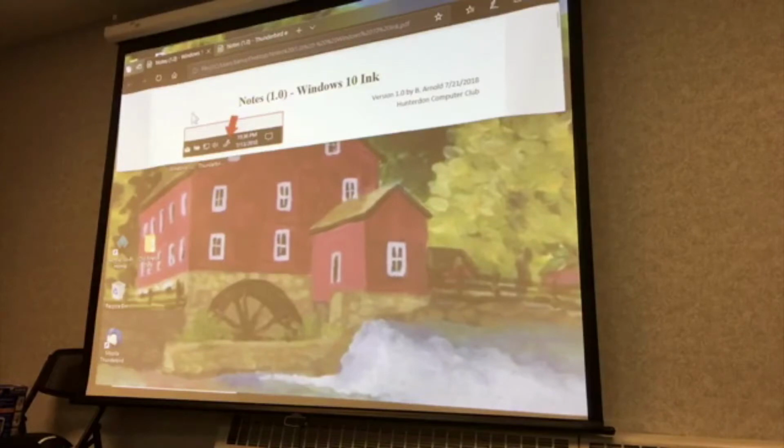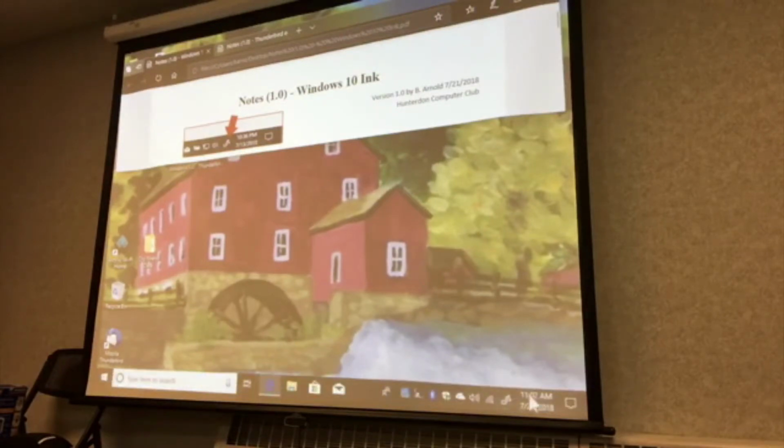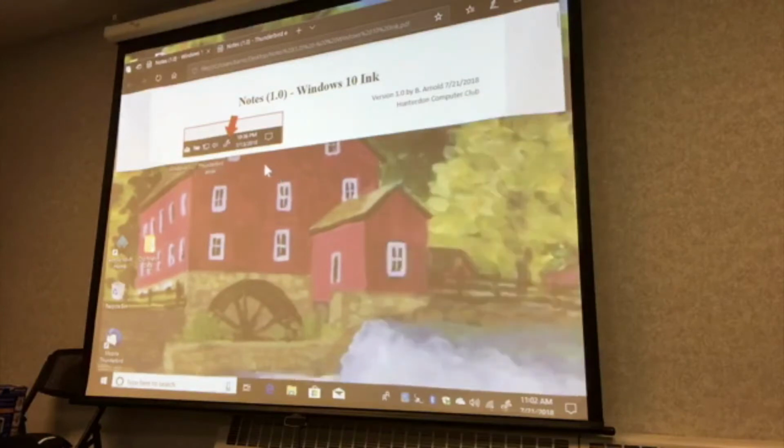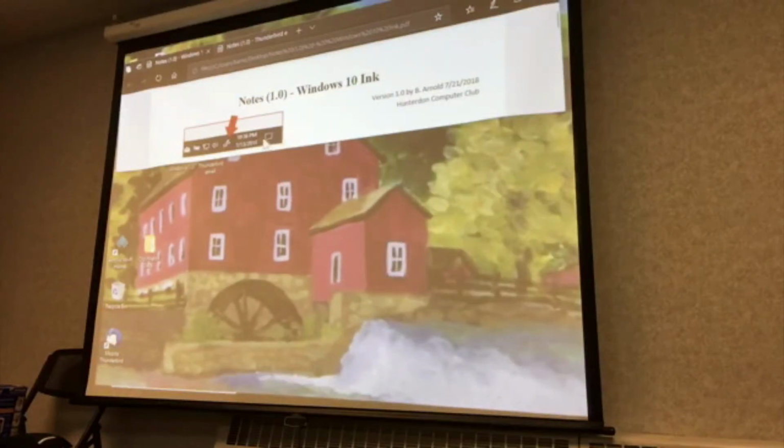Next you have a clock and a calendar. I don't know whether people realize this is a calendar. It's not just 7/13. If you go to the real one here and you click on it, presto, you get a calendar. So that's a very nice feature. And as you move along here, there are other icons. There's an icon for your email program and another icon for how much battery power you have.